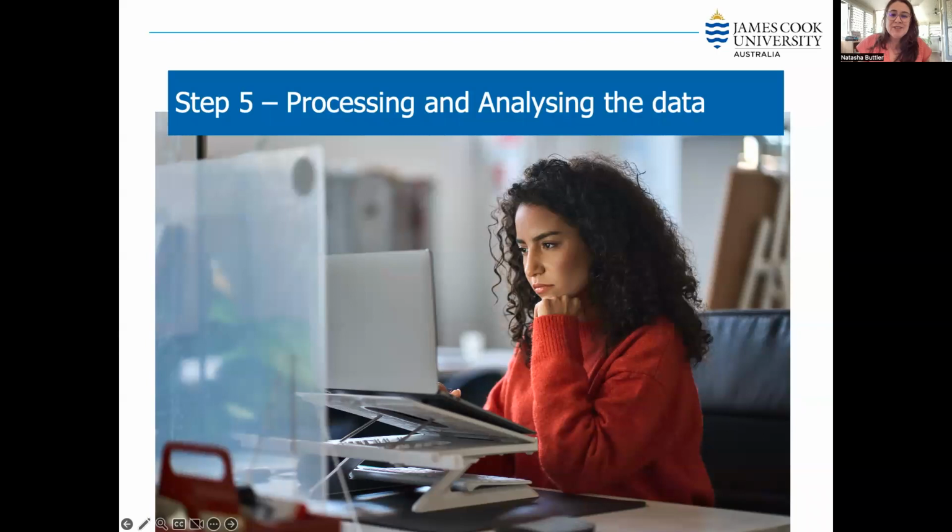So the first step is we edit and code. That means we check the data for omissions and legibility. So, do we understand it? Is it consistent in its classification? Is it really clear that the answers are all correct? And then we place that data into meaningful categories or groups of responses. This is called coding. We can either achieve that by hand or use computer tabulation to help us do it, which is much easier. And then we do the analysis.